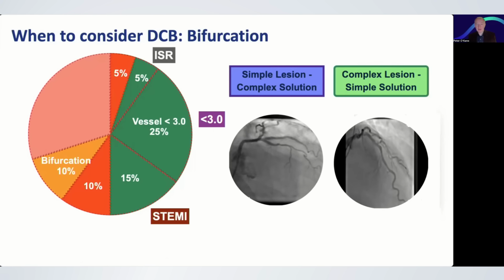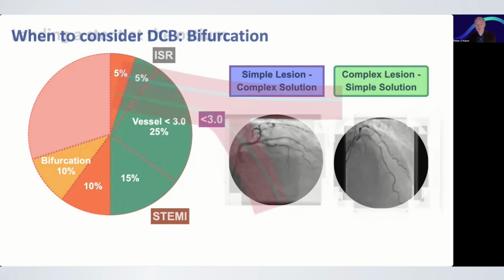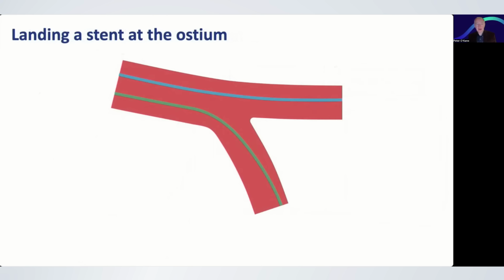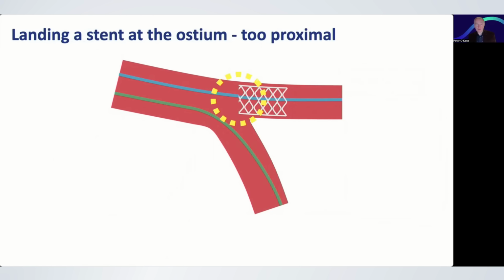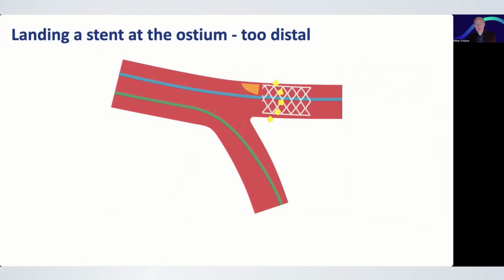Now, you've already seen the example of bifurcations treating simple and complex lesions. And just take this pretty simple bifurcation lesion. Putting the stent here and landing it at the ostium is not always so straightforward. You might more likely come more proximal, perhaps this could be a left main, or you may miss the lesion completely, and have geographical restenosis at this point in the future.